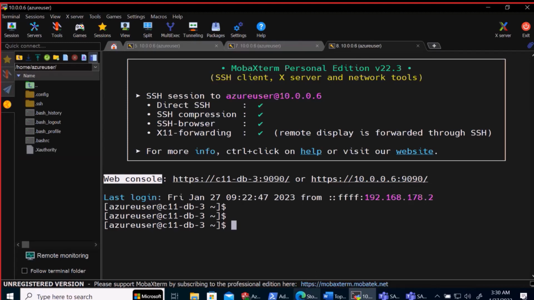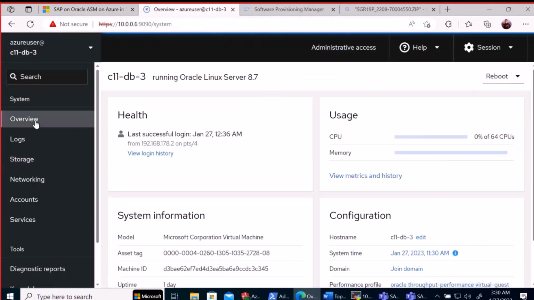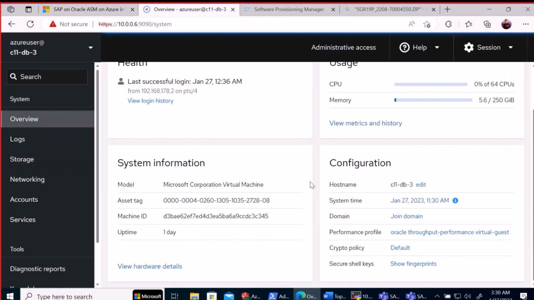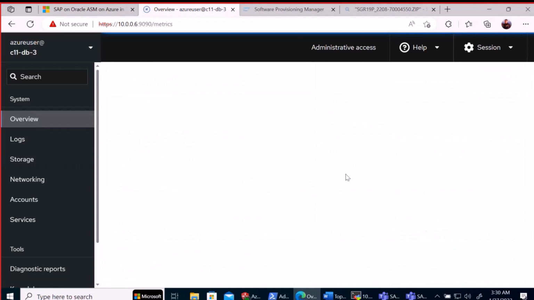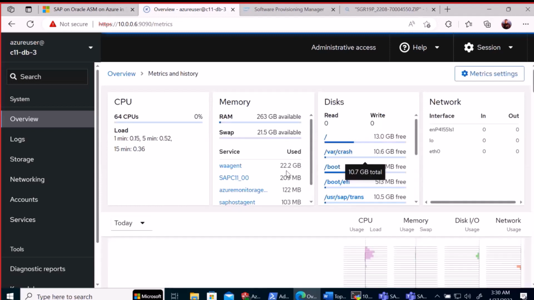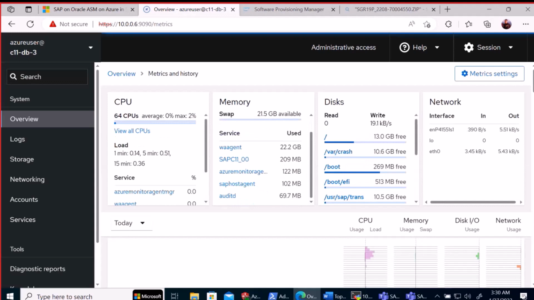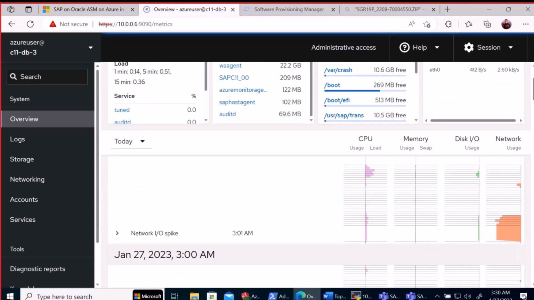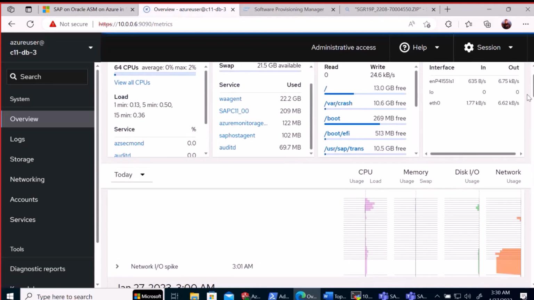Some admins find a GUI useful, and some admins don't like it at all. I like it. Yeah, some like it, some don't. What is a bit challenging here is that you don't see those disks from the operating system, and that can be a bit confusing.